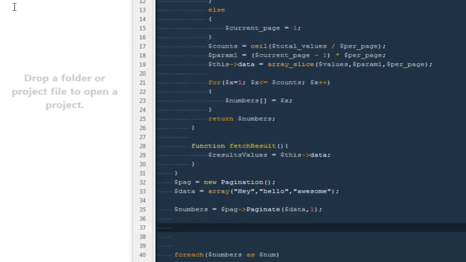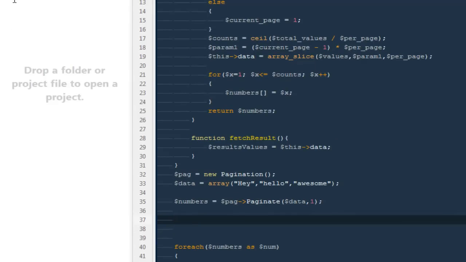Here on the top, I can say $result is equal to page, and this particular variable is referencing the instance of this class, and I'm going to run this function, which is fetch result.